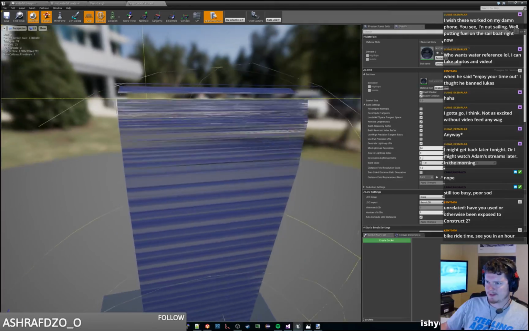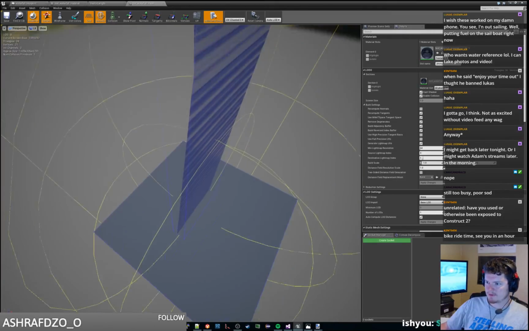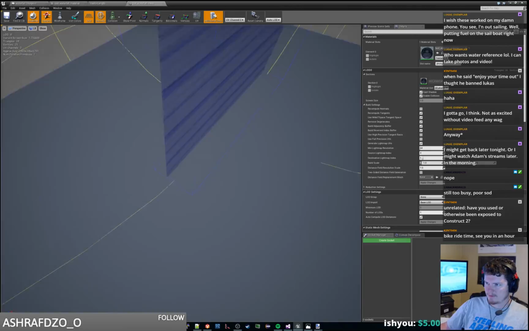So we've got this box which is around it, which looks correct. And we've got the bounds.